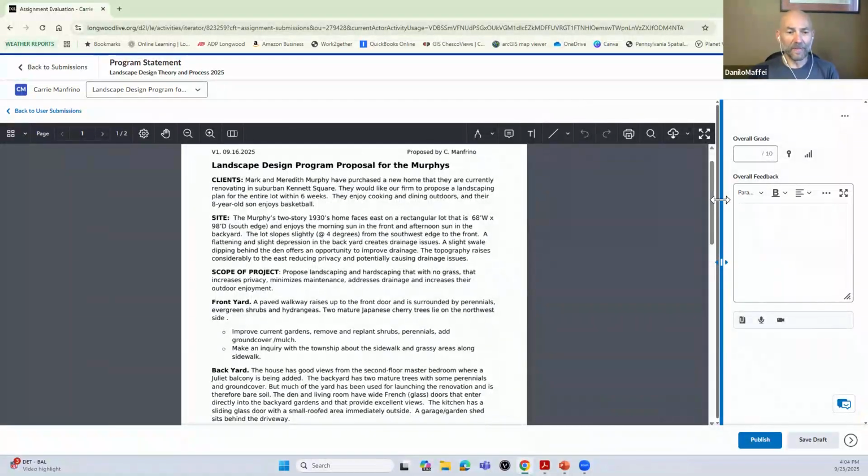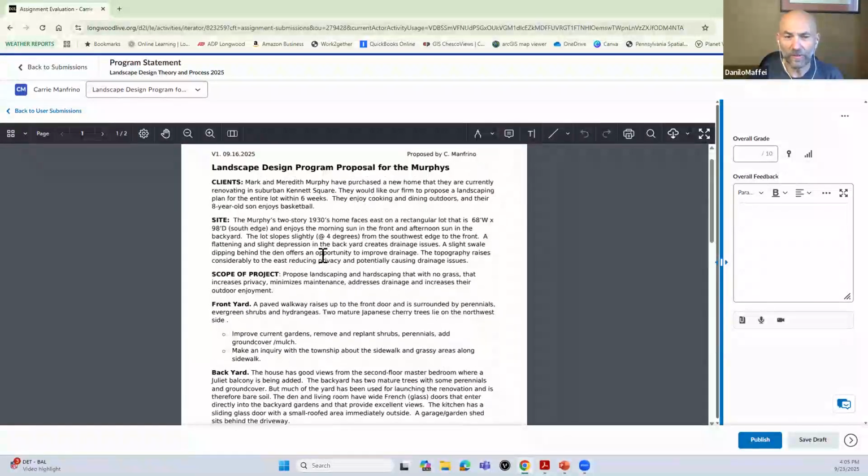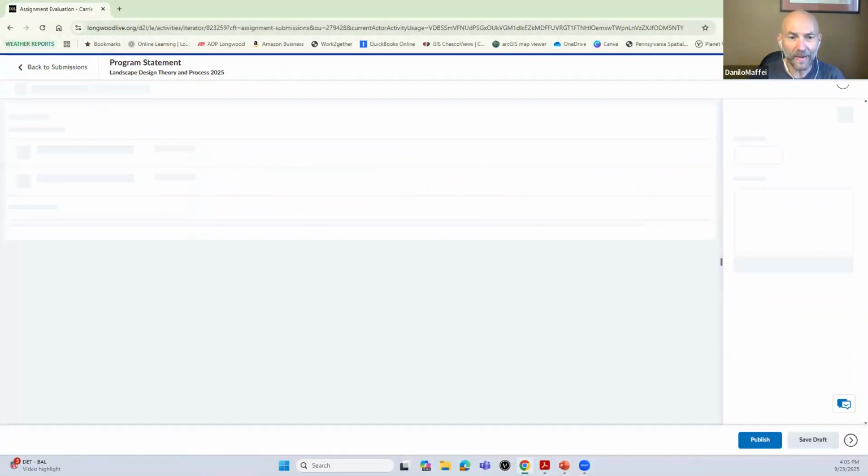So thinking about format in an example like this, blocking out by paragraph with headings, having a title at the top is really helpful to keep your documents organized while moving through the process, including a date, which is really important when it comes to documenting process. It's important to know when that document was created, because especially with things like program statements where the client may add items to their wish list, it'd be important to know when that item was incorporated into the project. So date, title, and organization that is readable and makes sense.